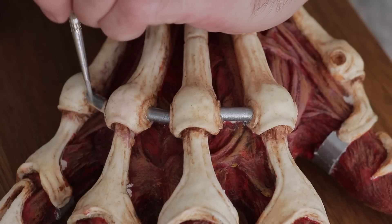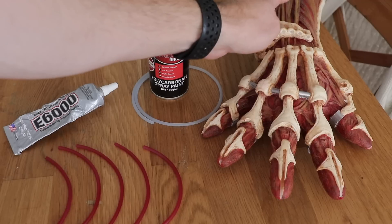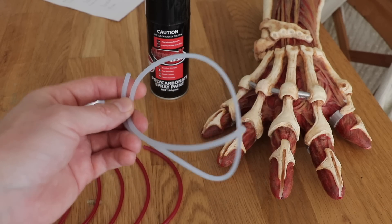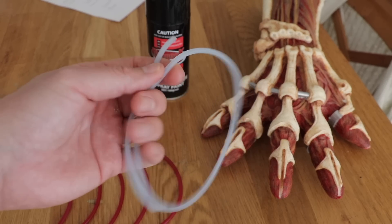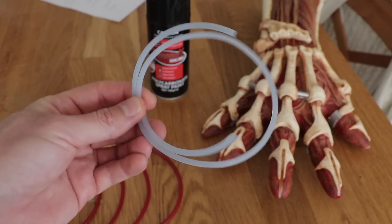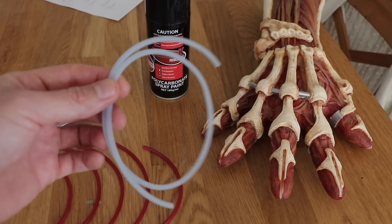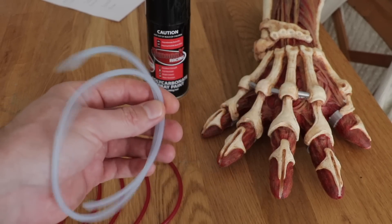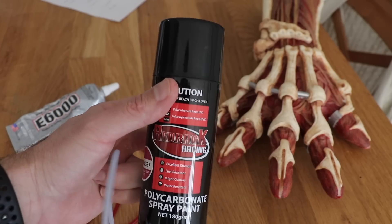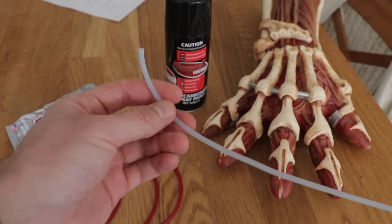As we're nearing completion, I finally found a way to replicate the translucent veins that run from the bone piece up into the fingers. What I have here is a fuel line for nitro fuel for RC cars, from my local hobby shop. Originally I was just going to get some red wire from Jaycar or the electronic section of Bunnings Warehouse, but I wanted accuracy — the veins on the screen-used prop are translucent. I asked the hobby shop if they had any translucent red tubing, and the guy suggested this fuel line, cheap as chips by the meter. He also gave me a translucent red spray. This was on sale for three bucks, and all up with a meter plus extras it was seven bucks.